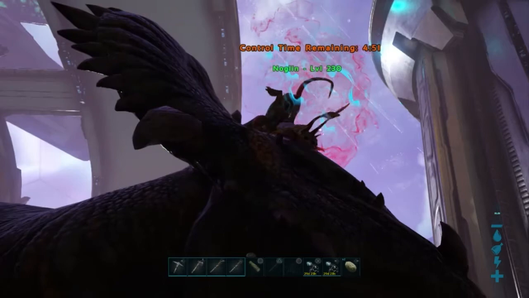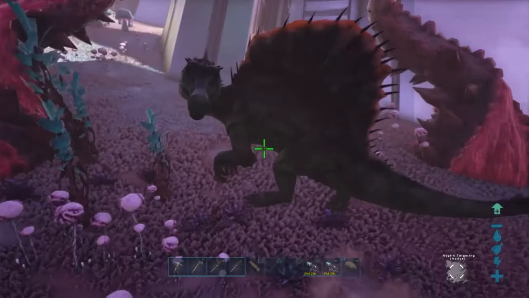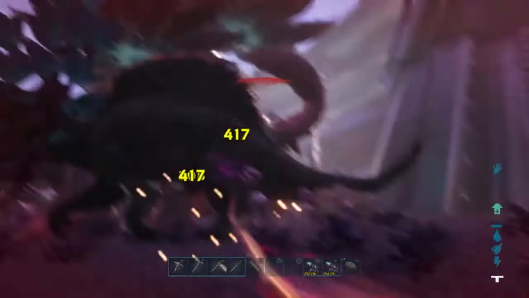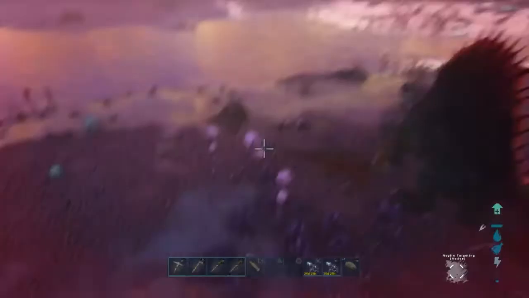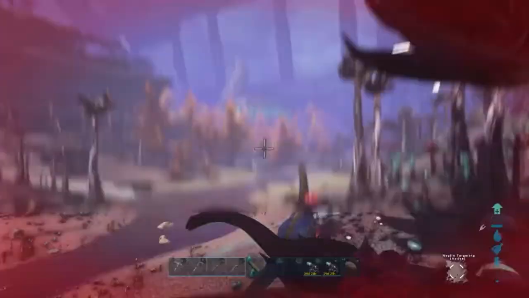So let's just go back to base. Right, so here's the Spino. I want to see if you can. It doesn't seem that you can throw it off in midair, but. Ah, it hit. Okay. No, god damn it. I don't think I can take another hit. Ow! Oh! Oh! That hurts a lot. Okay. So, alright, let's not do that again.